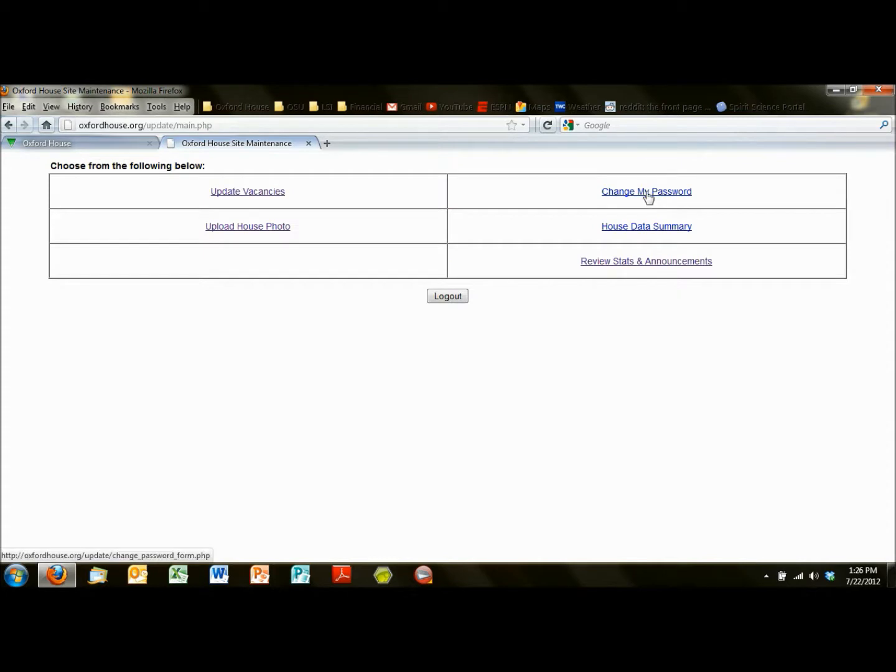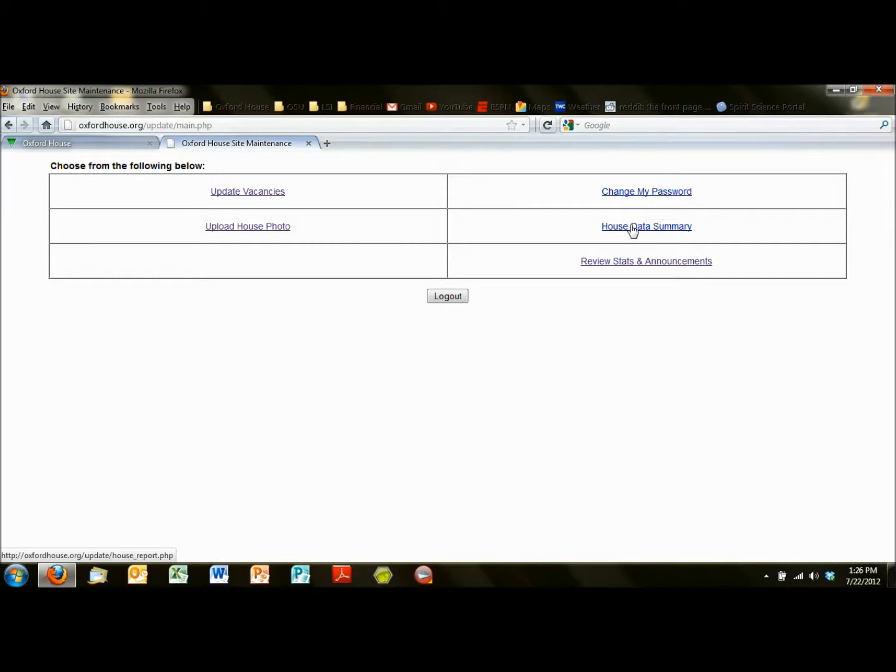So the next section is change password. Now, I don't suggest using this at all. This is what it's going to do when you click on this. It's going to generate a random password for you. You don't get to choose your password. You cannot select, recovery 2012 as your password. It will give you a bunch of numbers and letters, uppercase and lowercase. So it's a good idea to keep the password you have and just get familiar with it.